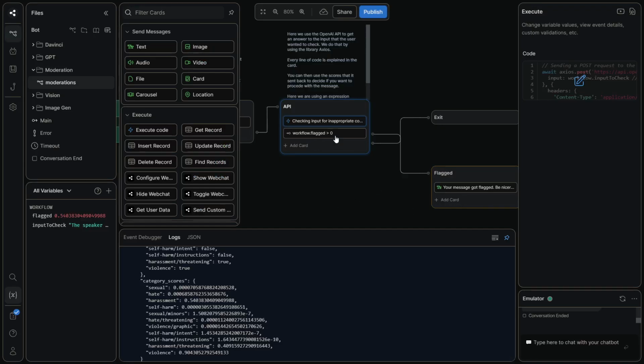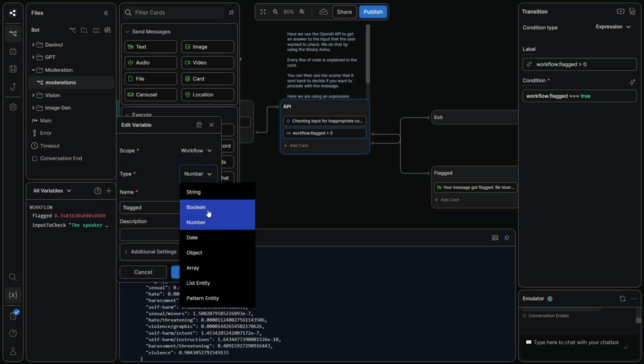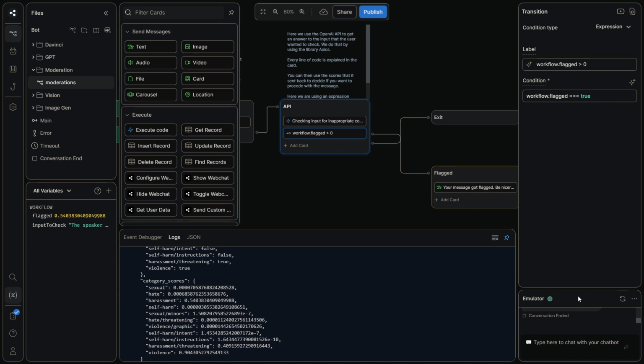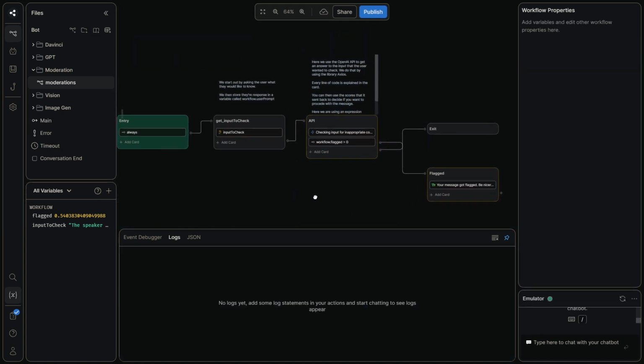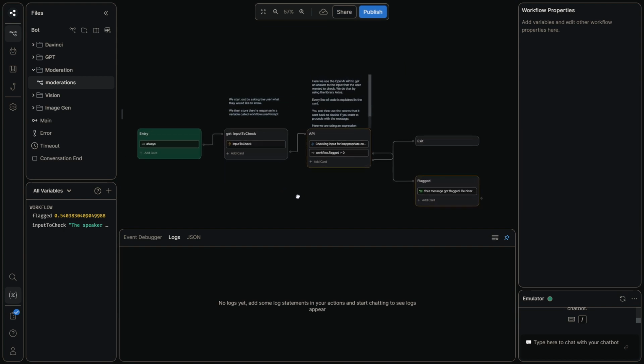So yeah, and then you can do whatever you really want to. But now you have to set it back. So if it was equals true, and you have to make this a Boolean type. There we go. If you have any questions or any issues or anything, let me know and I'll be happy to help you.